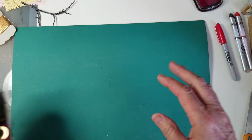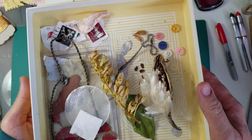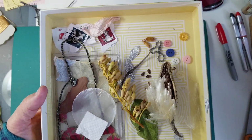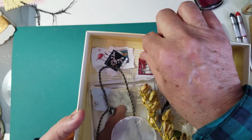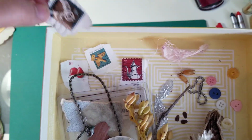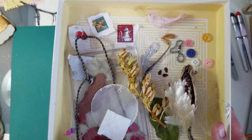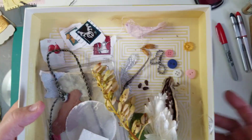Let me first show you some of the things you can collect. Just find things either outside, inside, or just anywhere. But you have to pick kind of little things. Like, for instance, stamps. These are just plain stamps. Anything that you can think of that may have been left in the forest by a human is kind of fun. Just use your imagination.